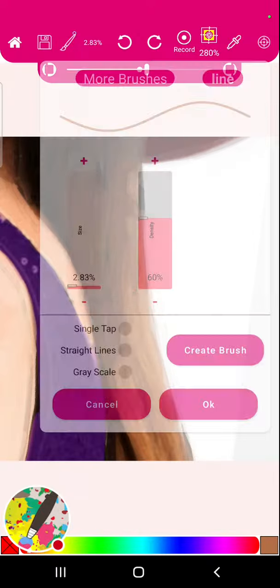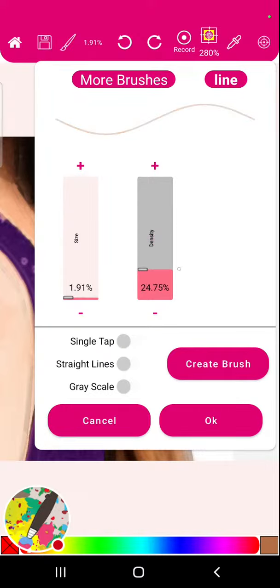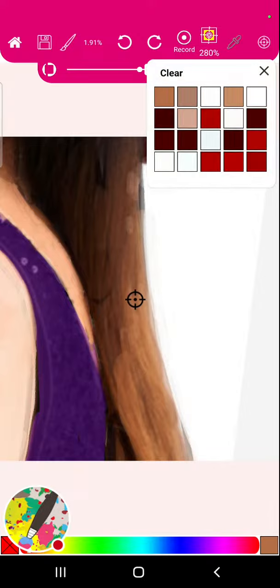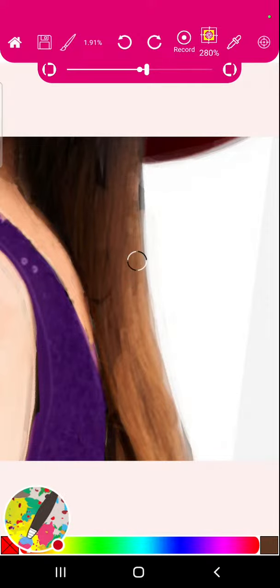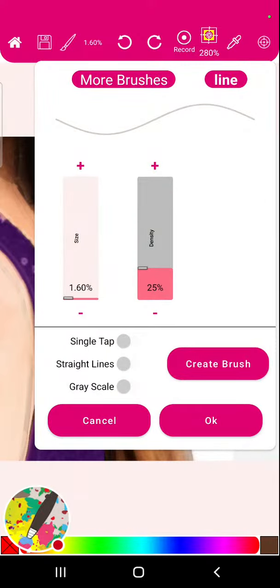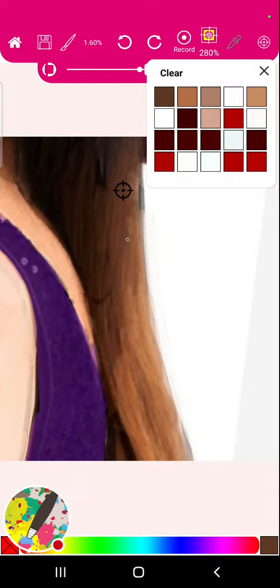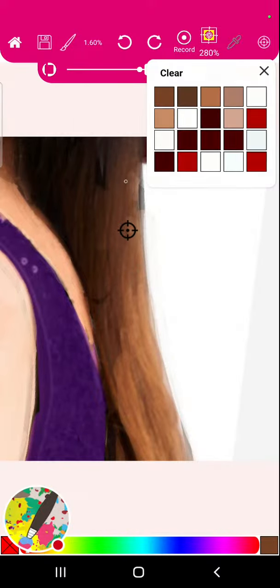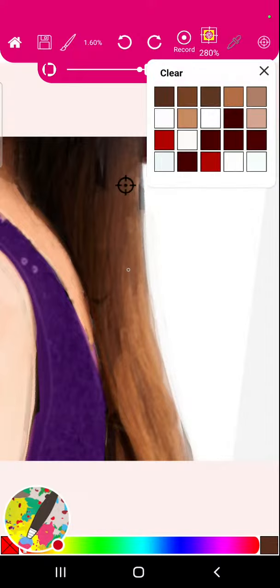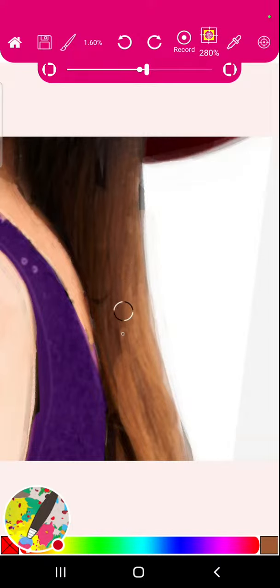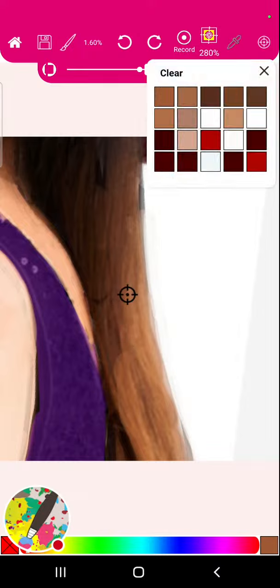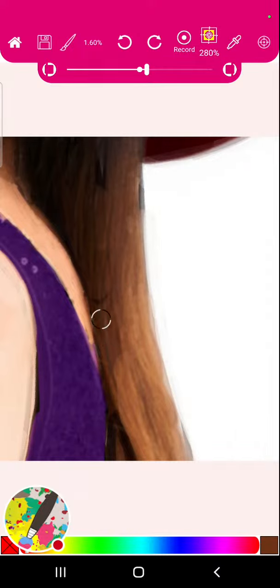So this is what we're going to do. I'm going to take it down 25%, and then just do these strokes. Look, I'm at 1.6. I'm just going to follow these. You see these lines there of the hair? I'm just picking the color and just following the lines of the strokes of the hair, right?